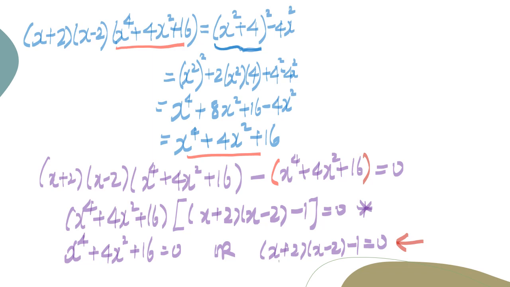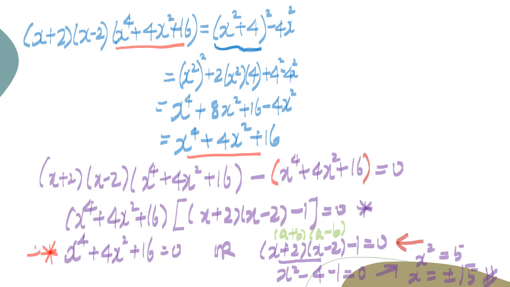Right, so let's try to expand this again, and that will give us x squared, a plus b times a minus b. All right, recall that a plus b with the a minus b, right, it will give you a squared minus b squared. So it gives you x squared minus 4 minus 1 equals to 0, and hence you will have x squared equals to 5. So x can be positive or negative square root 5. Right, so this is easy. Difficult one is this. I'm going to put 2 asterisk here, which I'm going to continue here.